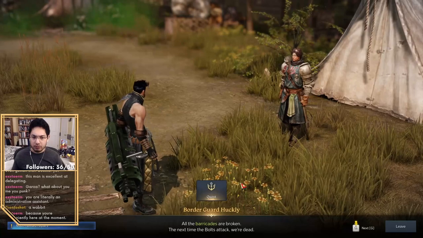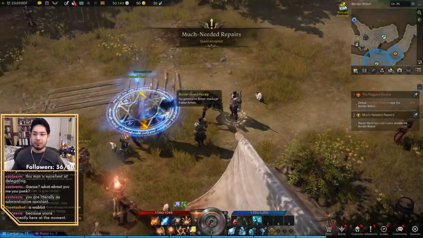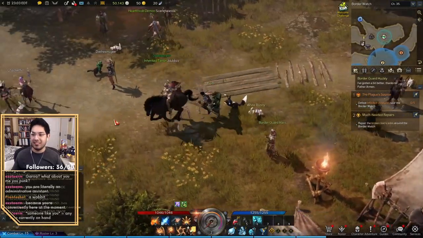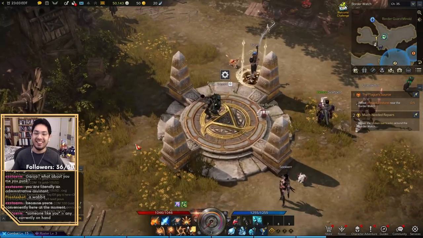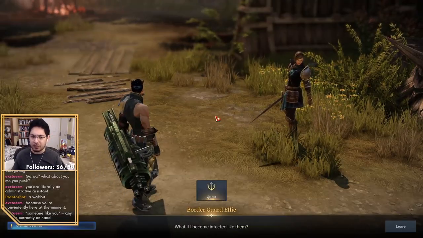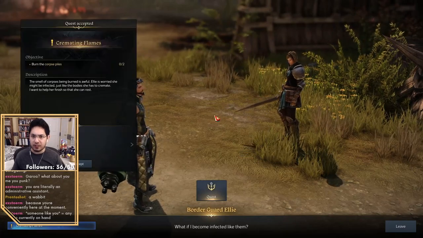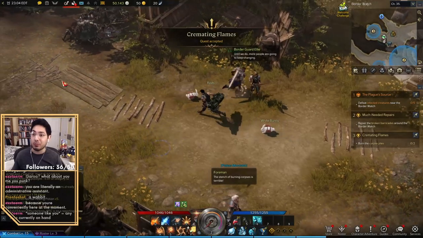All the barricades are broken. Everyone's too weak to fight the bolts now. Oh, now I'm repairing. I've gotten a bit better, thanks to Father Arm. Someone like you. Any person on hand. Exactly. I hate it when the corpses get back up again. What if I become infected like them? Burn the corpse piles. Oh, now I'm the one burning the corpse.